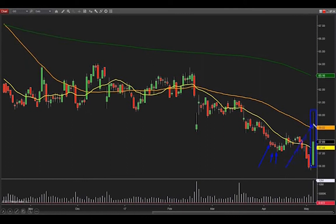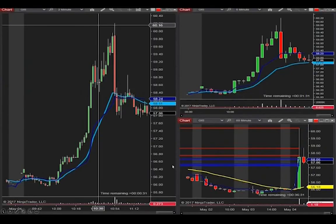So as this thing was running up, I'm going, oh, I'm starting to salivate, thinking if I can just get to $60, where the supply zone is. This is all a zone where it's been sold before and fell off from. If I can just run up from $56 to $60, 4 points on this thing, I'm gonna get a pretty decent sell setup. This was one that was just glorious.